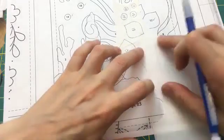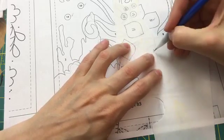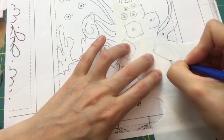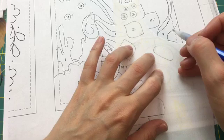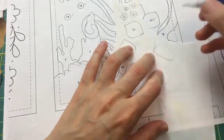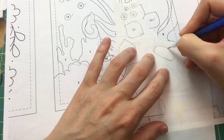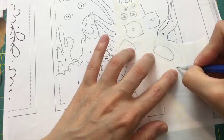All right, again, I need to leave that little bit of an edge. We'll get this middle area first. One thing you can do, if you use the machine, then get a Teflon needle. Oh, they make them, and it works great with applique. Oh, Gretchen, okay, that's a good suggestion. I don't think I've ever used a Teflon needle before. I've heard that people like them, though.